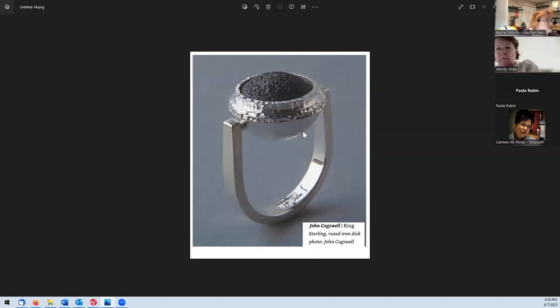But how is it going into the sides here? Yeah. I think that's soldered, but I don't know if this piece flips or not. I don't know if he designed it to rotate. I've never seen it in person. It's just one he uses in his presentations.